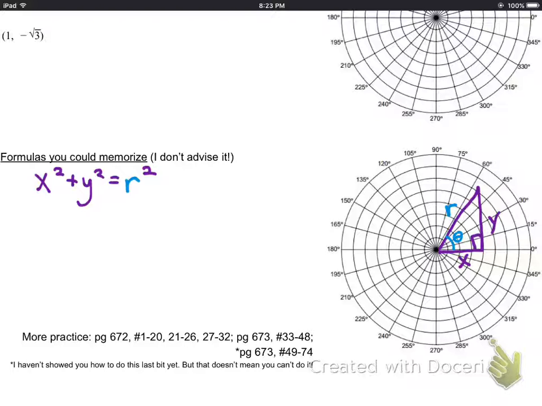So if you know x and y, you know the Cartesian coordinates and you're trying to find r, you just have r squared right there. You also can use tangent, remember Toa is opposite over adjacent, so tangent of theta equals y over x. If you have x and y again, you can find out theta from that formula.